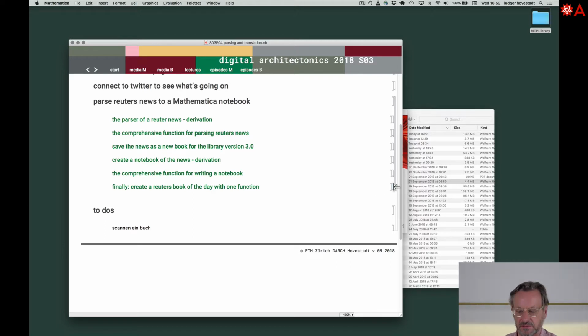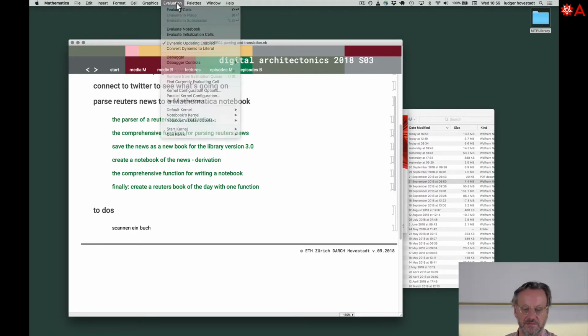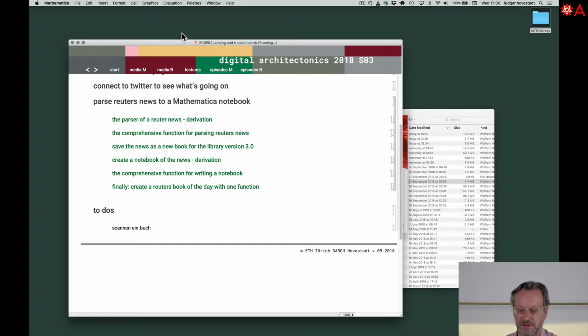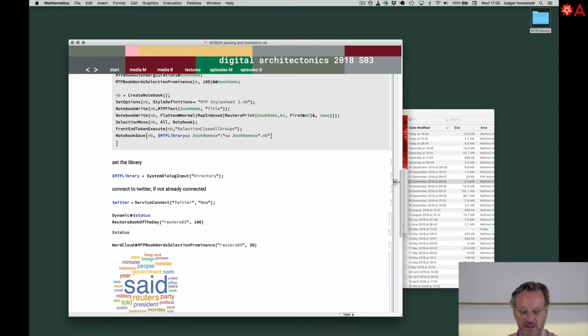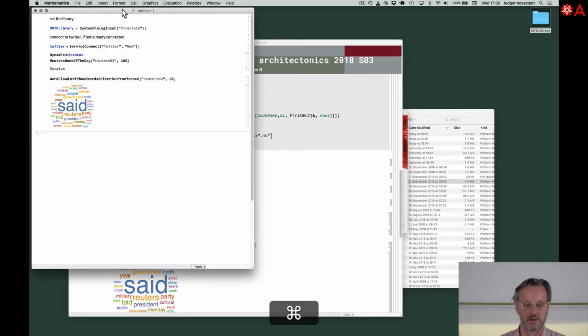Finally, go here. So we have to evaluate the notebook, initialized cells. Now it's run, it's finished. Now all the functions are there. So, and this is the code we need. You can copy this to a new file.